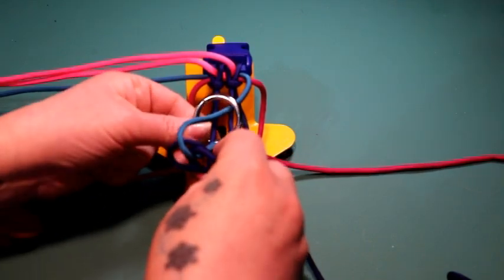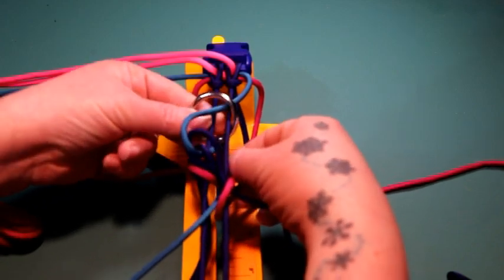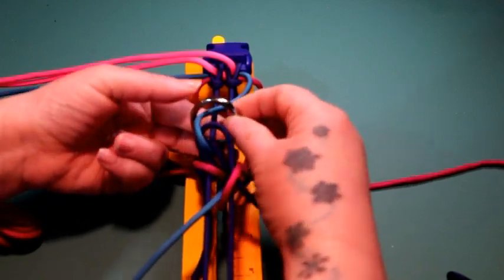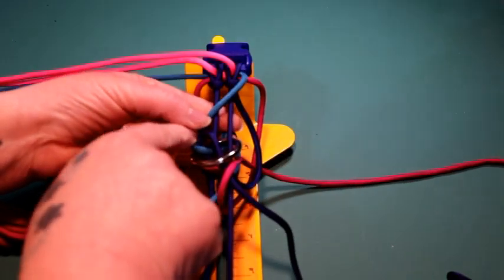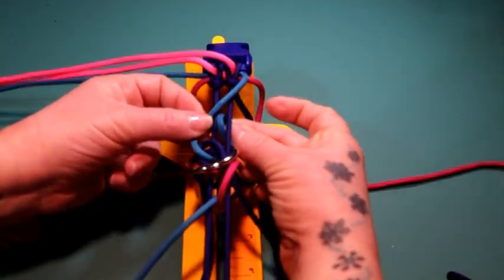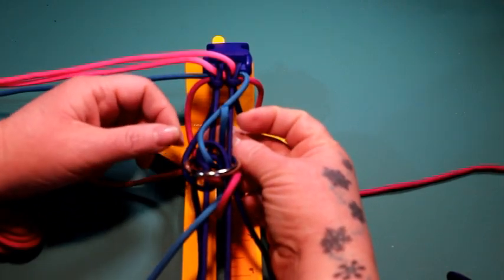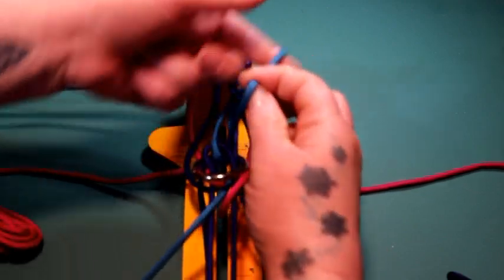You're going to go also around that O-ring. You have the two middle cords. You're going to come up right through the middle on the right side of your cord that you're working with and just pull it through.